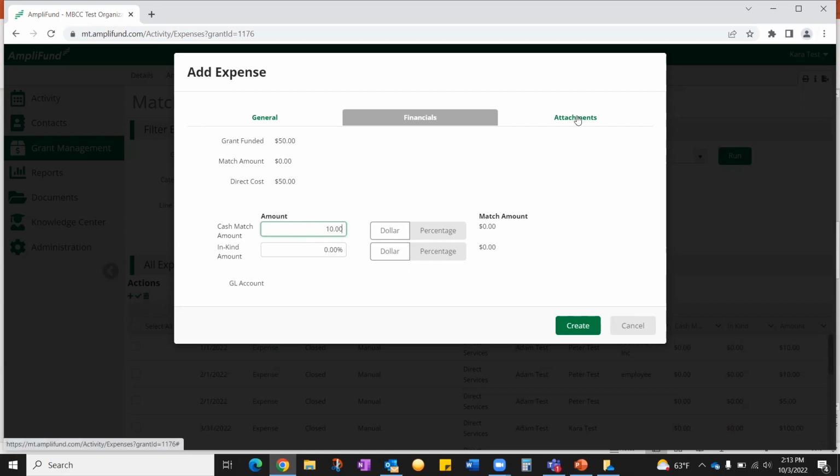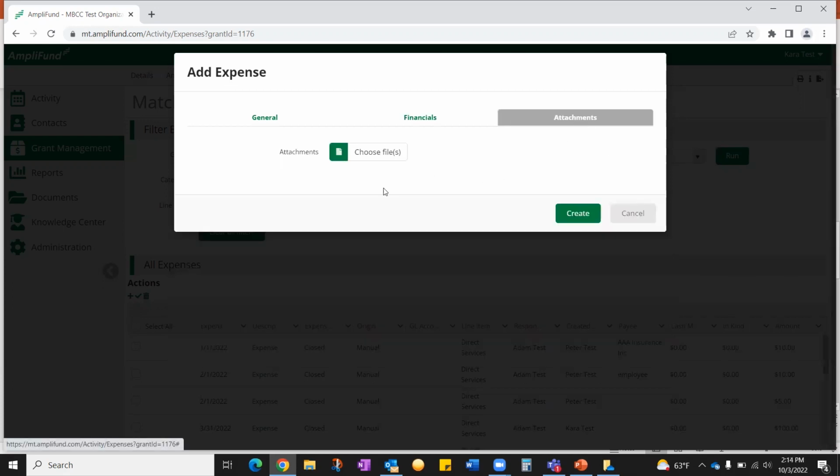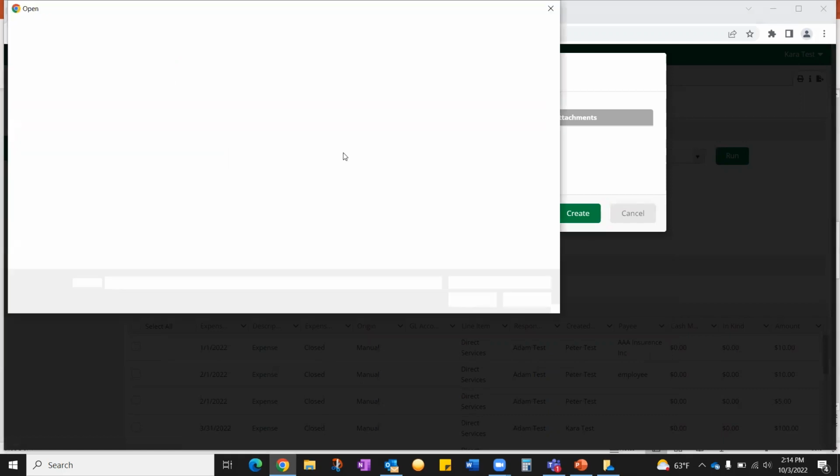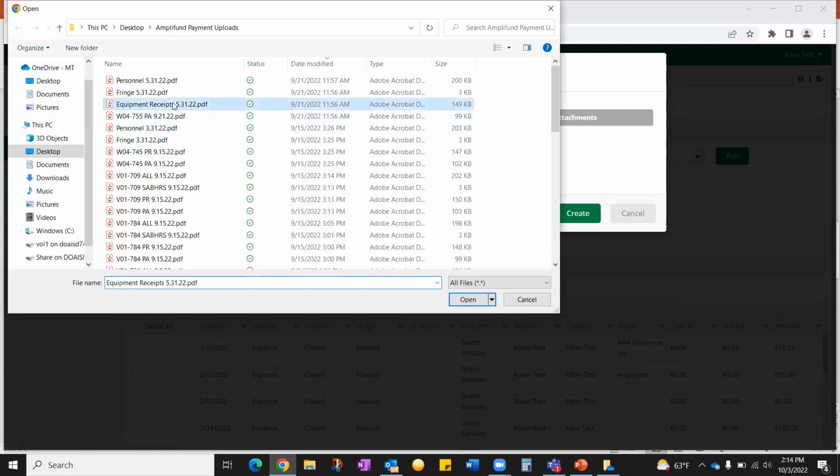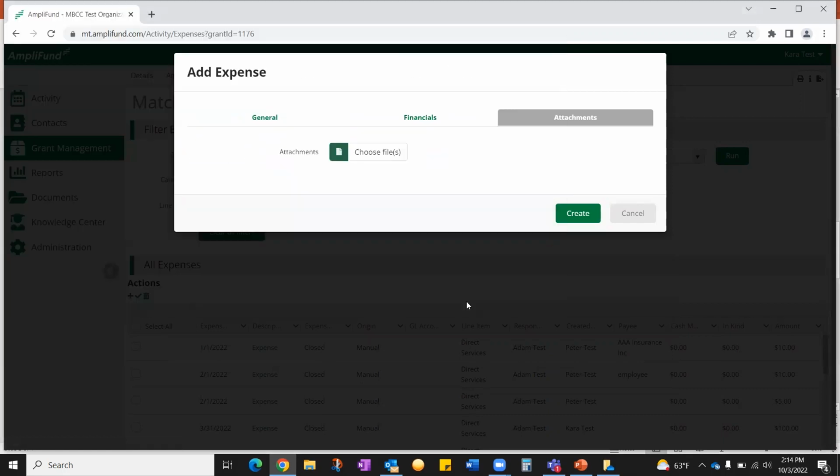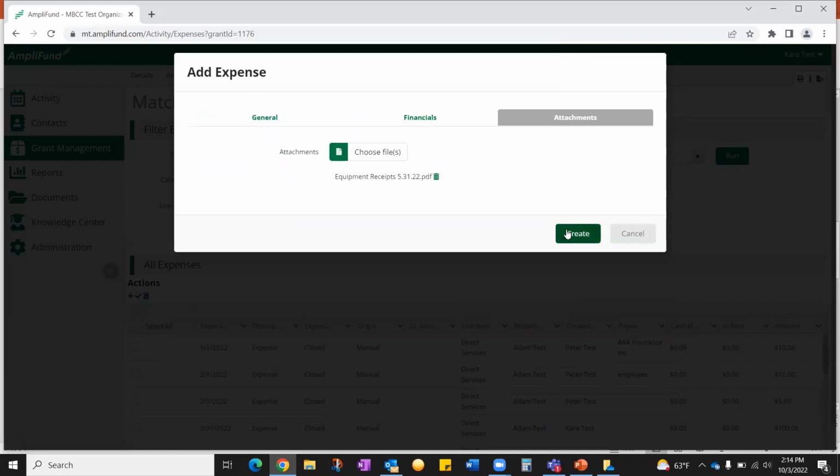And now we're going to go to the Attachments tab, and we're going to attach our receipt for the equipment that we had. And you'll notice that as we scrolled through all of these tabs, the create and cancel is here. If we had made a mistake and we want to completely void this transaction, we would hit cancel.